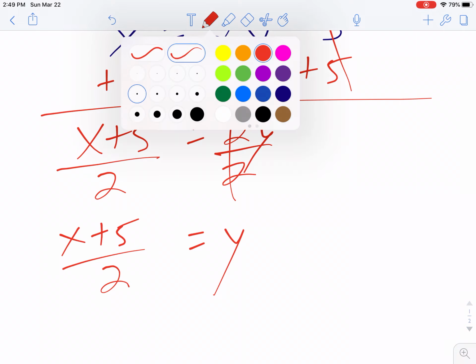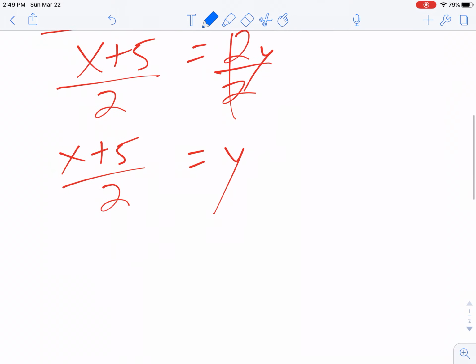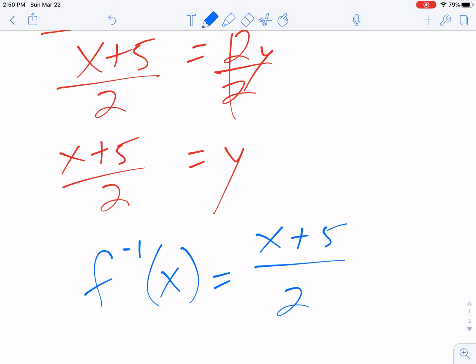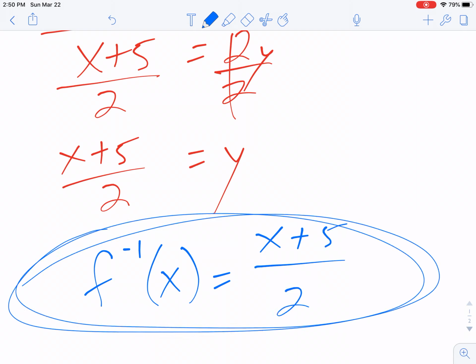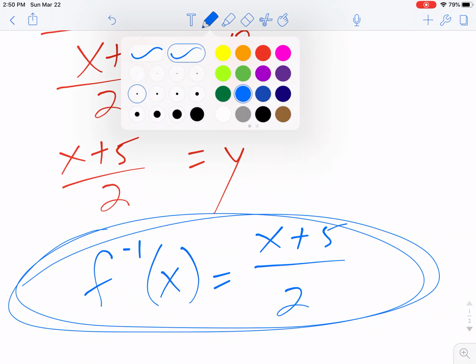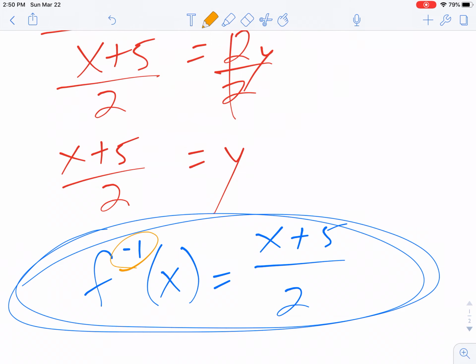And generally I'd be okay with that. But the problem was given to you in function notation. So technically, you should write the answer properly in function notation. So the inverse function is written as f with a little -1 exponent. So the inverse of f, or you say f inverse, but you could say f of x inverse. The inverse of f is x plus 5 over 2.